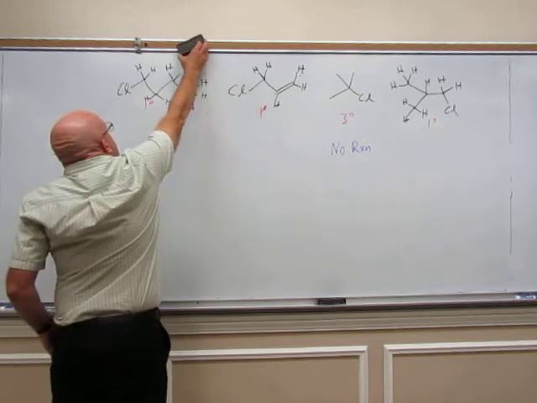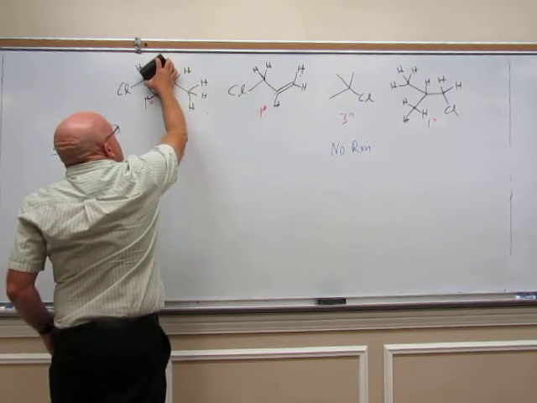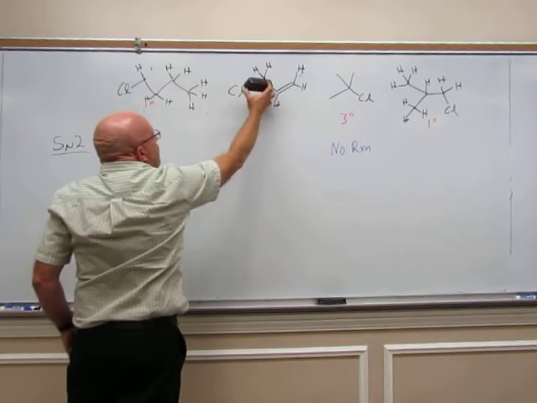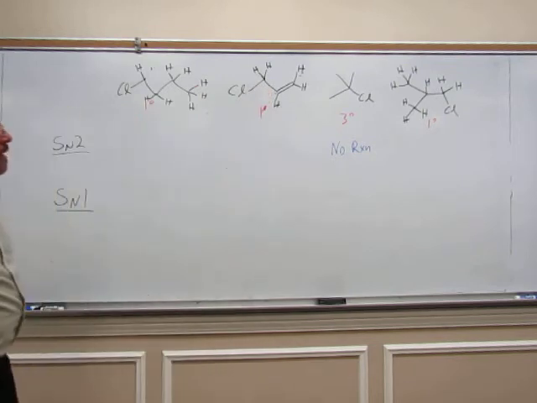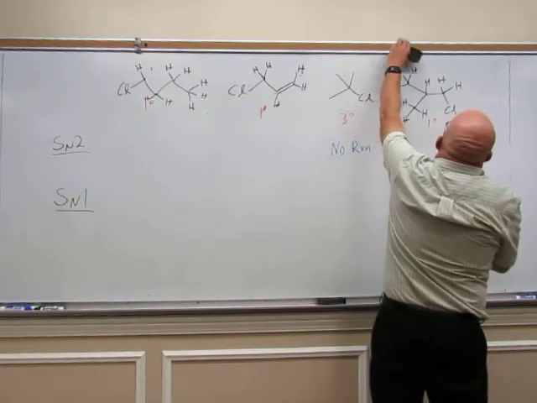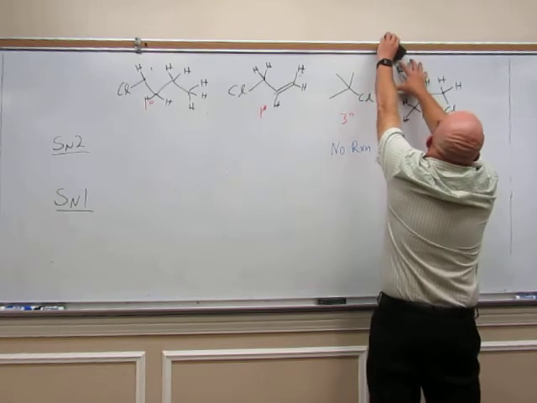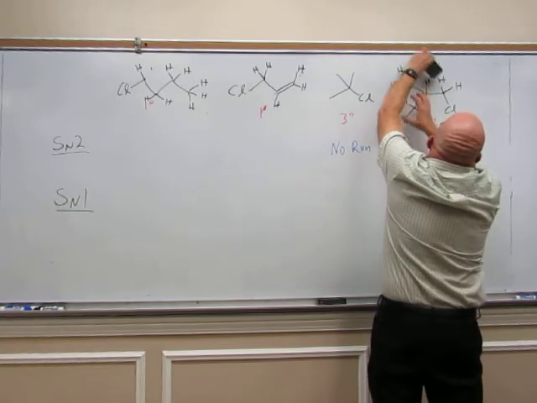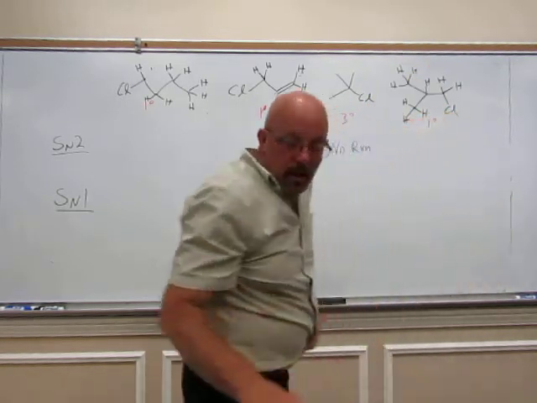This one here is not too bad. It can get in here to that carbon, but it's not as open as our 3-chloro-1-propene. This one here has got a little bit more sterics. If it tries to come in behind, it's got some other methyl groups out here that kind of help block a little bit. So that's going to slow that one down.